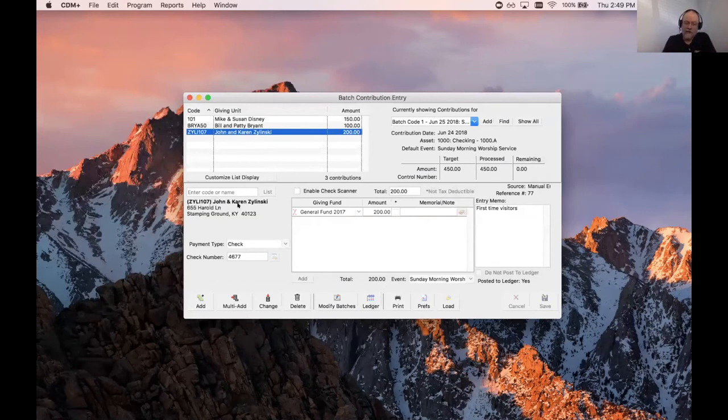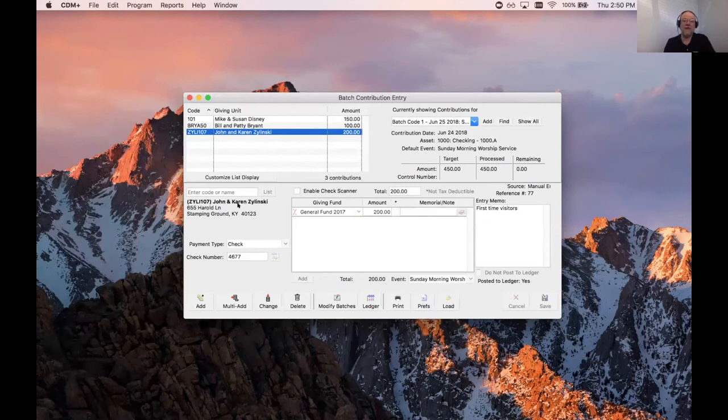There are a couple of ways to do this. Now, people handle visitors differently on the membership side of their database. And I've certainly visited churches where I've made a contribution, and then at the end of the year, I've gotten a contribution statement from them. If you want to do that, then we need to go ahead and create a giving unit for that visitor, just like you saw me do for the Zielinskis.